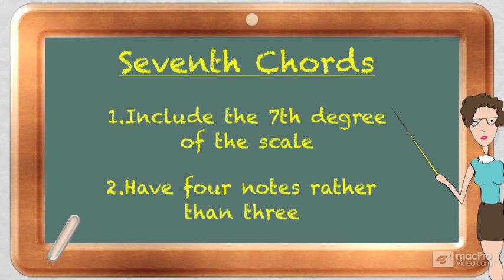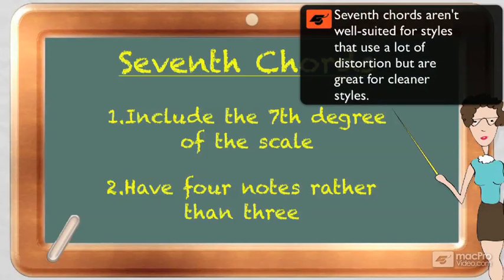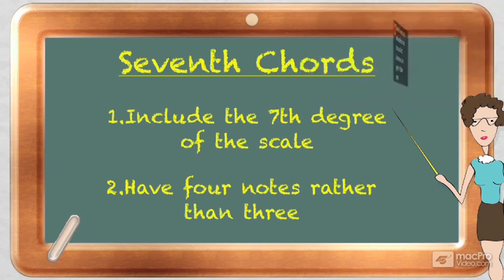Seventh chords are at the foundation of jazz harmony, and they're often incorporated into pop music, especially into more sophisticated pop music. A big part of the reason why they're not included more in hard rock, punk, heavy metal, and other more aggressive forms of rock music is primarily due to the fact that these styles rely heavily on distorted guitars, which aren't particularly well suited to more complex chord types. Other styles like funk and disco, though, which usually have cleaner guitar sounds, do tend to incorporate seventh chords.